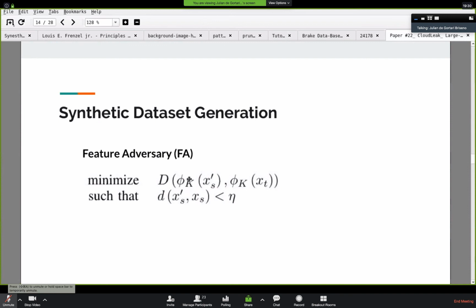This phi, which should be minimized in this distance function, are the feature maps of the kth layer, no? So this synthetic dataset algorithm to generate the adversarial example starts using some internal feature map features from the model, no?